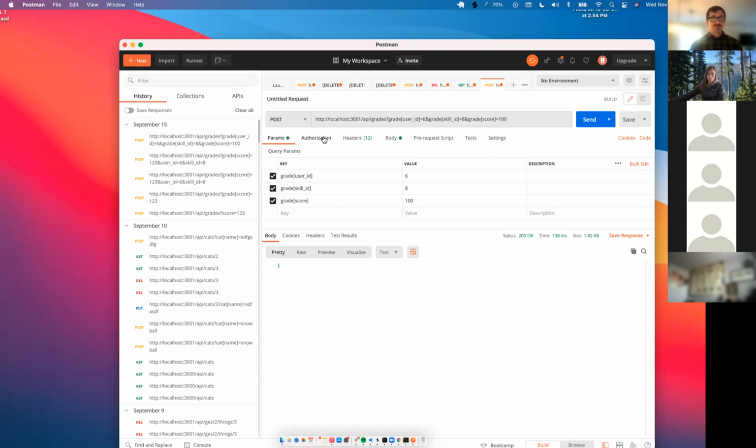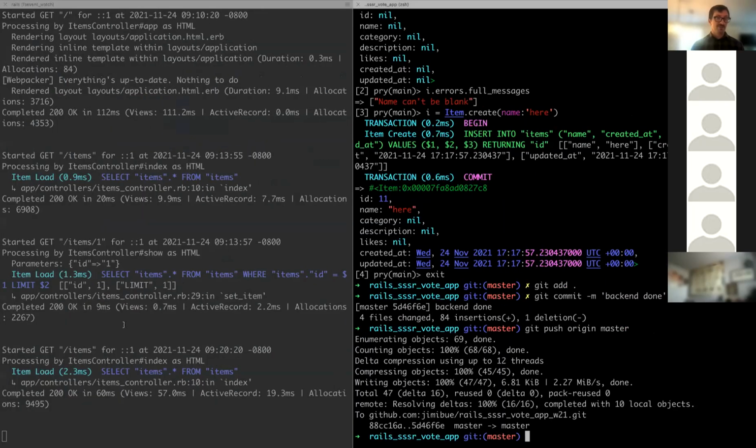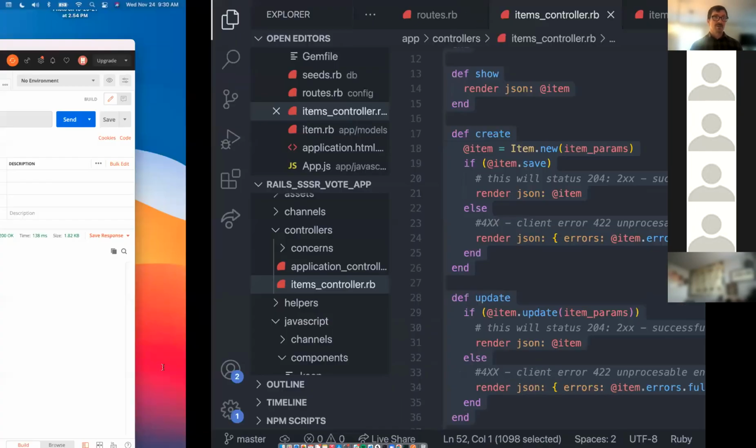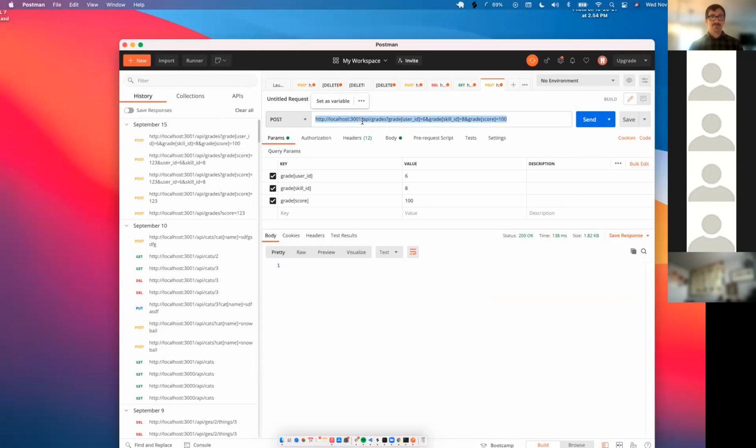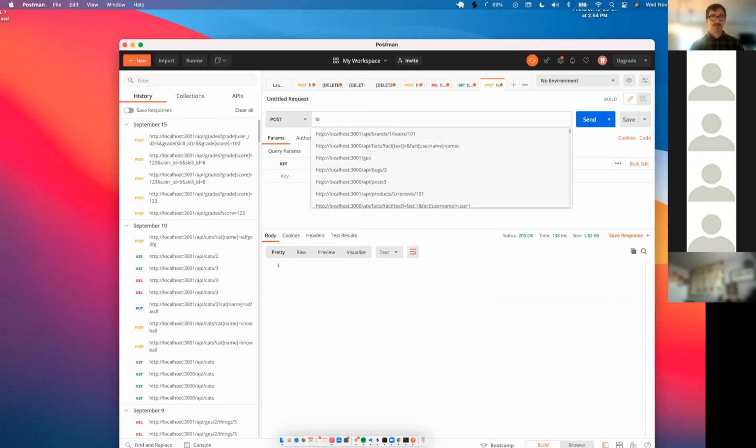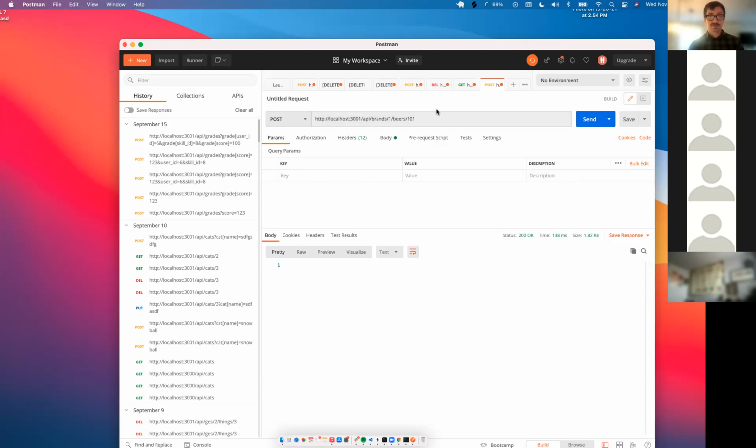What this allows you to do is make your HTTP requests with this UI. You have to have your server running for this to work. But now I can hit up my server. I need to type in the full URL, which is http localhost 3000.